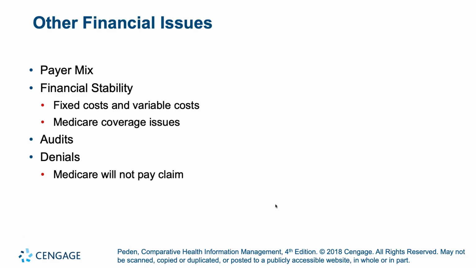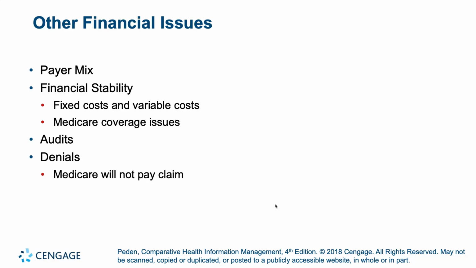And so the home health agency is reimbursed for nursing and other patient care through Part A, but durable medical equipment is covered under Part B. And there are things that are not covered. So you just have to be aware of what's covered, what's not, because that can affect the financial stability of the agency. And then audits, we've talked about how important audits are.